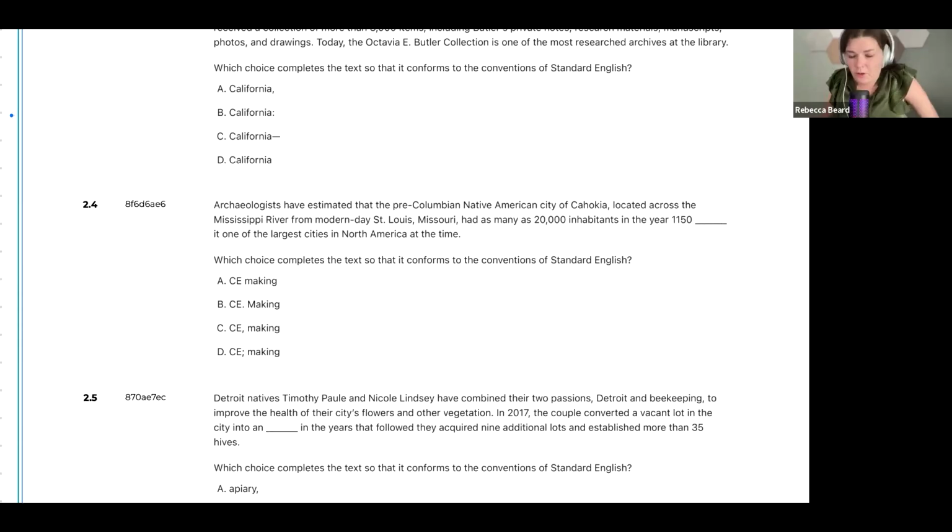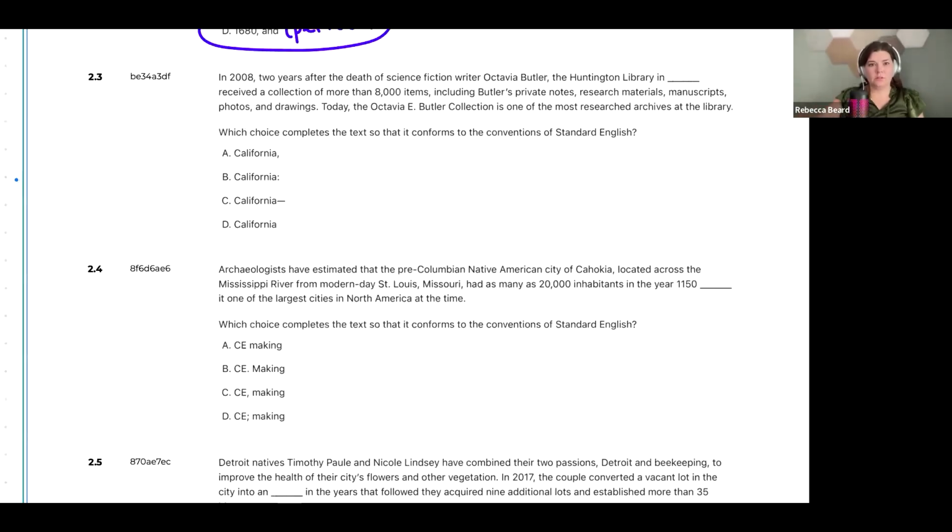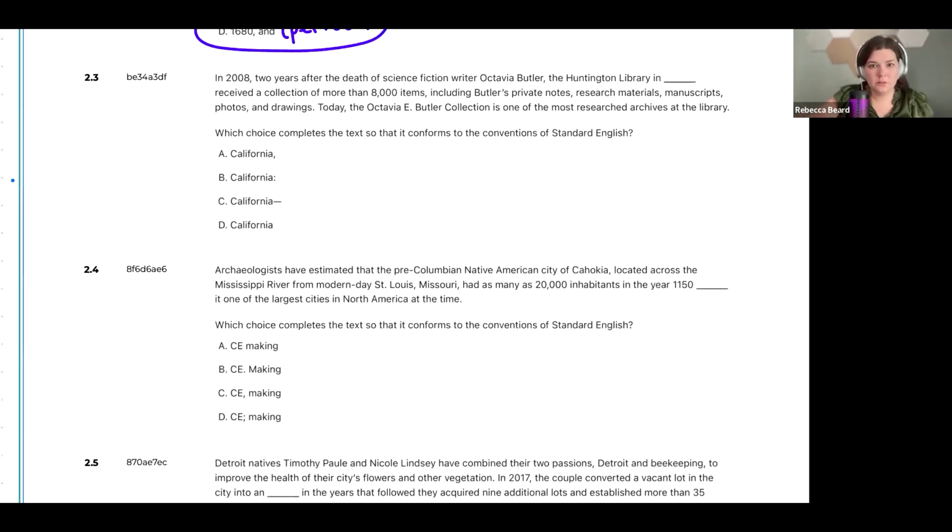Okay, so let's go ahead and go to 2.3. Let me put it in focus here. See, this little bar is in the way. Okay, so we are looking at this long passage right here. Let's go ahead and just look at the options before we try to figure it out. So on 2.3, our options are, we have a comma, but it's not a comma and or a comma but.